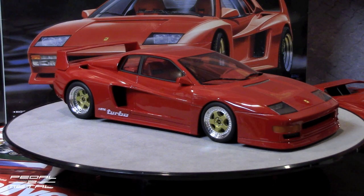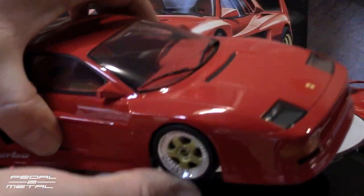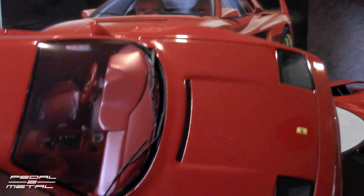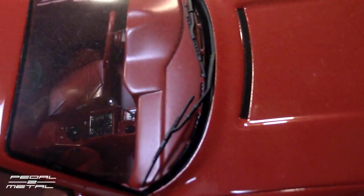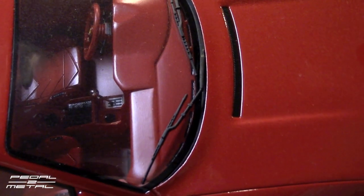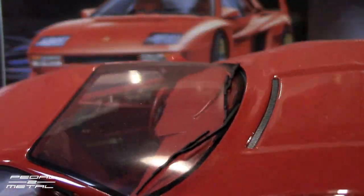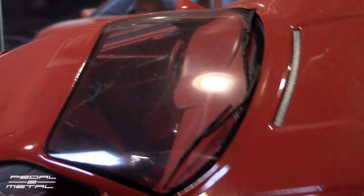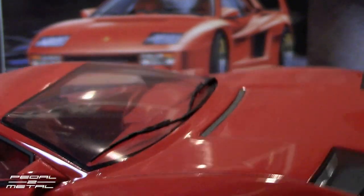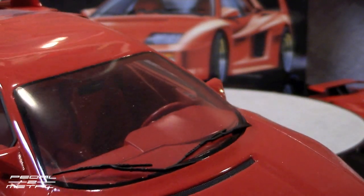This particular car is also from GT Spirit. Pretty amazing details. It's going to be hard to see there, I guess, but it even has the boost knob, the black boost knob, which is to the right of the shifter there. That's very accurate to the car. Actually, I'm sorry, it's back behind on the console here. You can see it right in the center there. These were all red leather interior. Now I believe they did sell some that were not all over red leather interior.